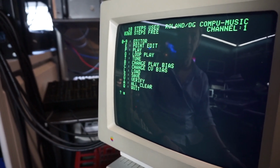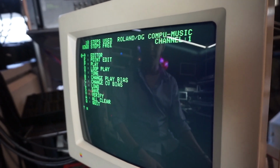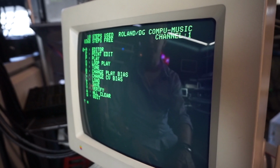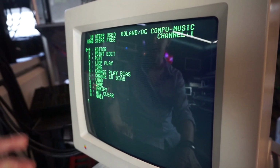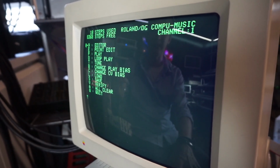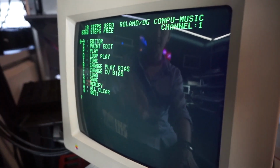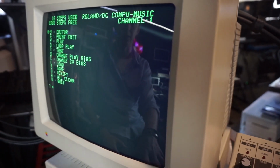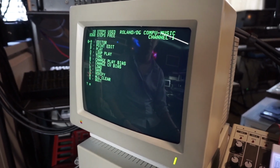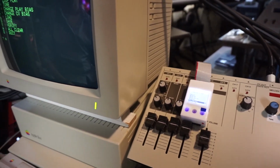Now, in order to get to the drums editing, drums are edited in patterns. So it's pretty standard to how all other sequencers operate. You go to the pattern mode, and there are 10 editors. Editor 0 is your drum pattern editor. Editor 9 is your drum song editor. And editors 1 through 8 are your individual channel editors. So everything is monophonic for the melody channels, and if you want to create some polyphony, like for the chord channels, you have to do that in monophonic lines.